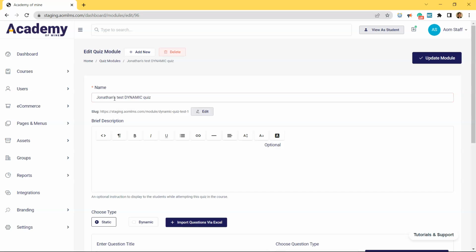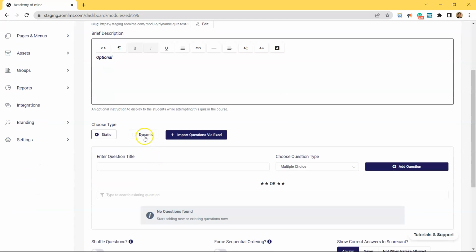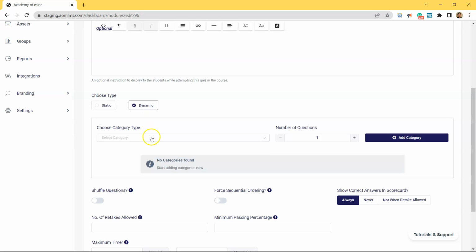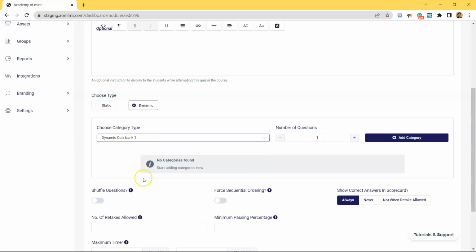All right, so now name the quiz, enter a description for the quiz. The description is optional, but this is what's shown to students taking a quiz, so context can be very helpful. Next, the most important thing is changing the quiz type from static to dynamic. And after the quiz type is changed to dynamic, you're going to see some little changes on the screen. And now you have to choose the question category here. Remember to choose the same category you labeled all your questions as.